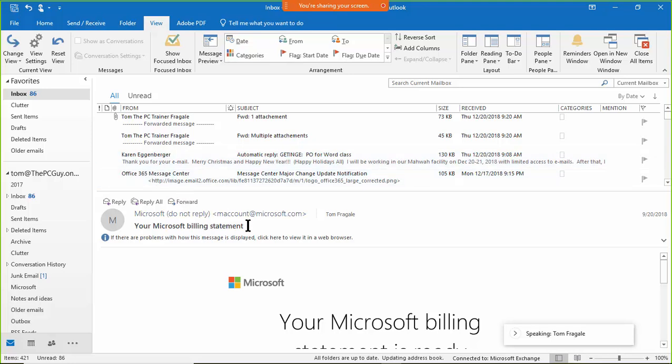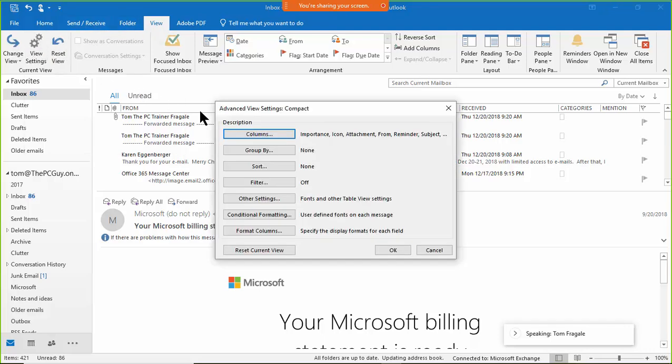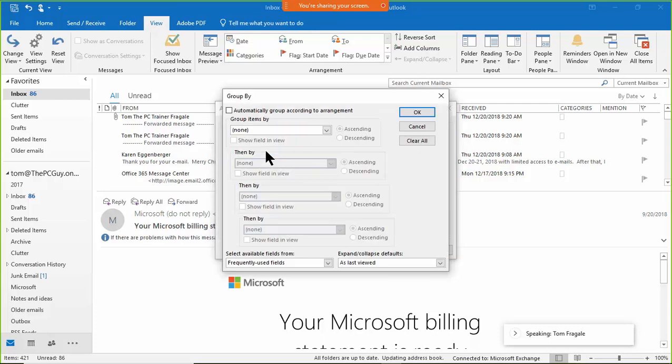Now, another thing that helps you with that is if we group the emails together. Let's turn a group on. Right now, the groups are not on. So I'll pick on the View and then View Settings. You go back to here and then we'll pick on the words Group By. So I'm going to say automatically group according to how it's sorted or by the arrangement.